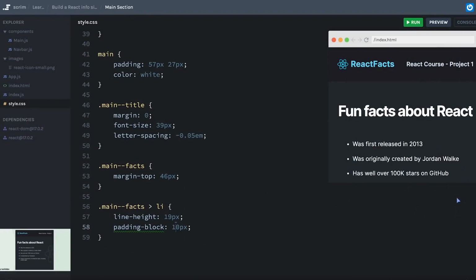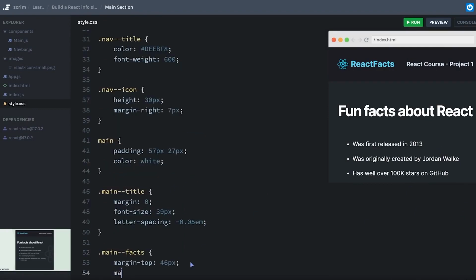This probably isn't much of a problem. If I did want to fix that, I could probably just apply a max width on my list items. That way it's not taking up the entire left to right. Maybe something like 400 pixels. And yeah, that seems to wrap it a little bit. And awesome, this is a great start.